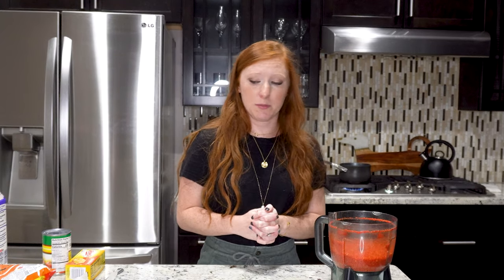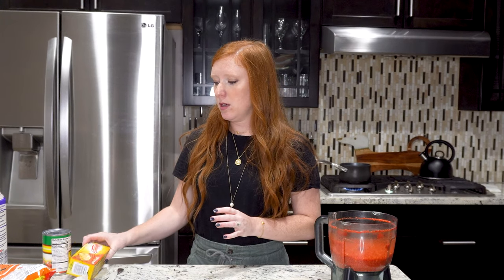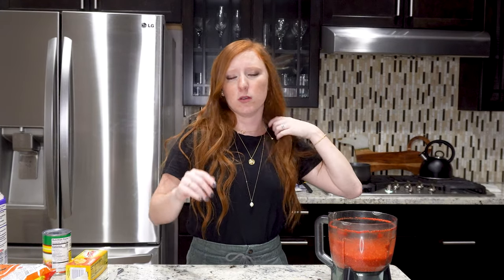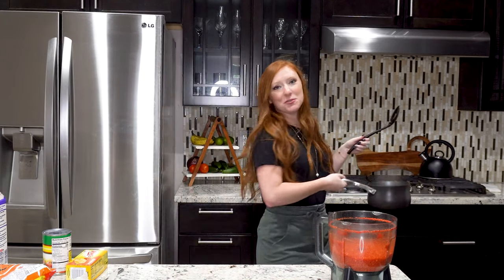I don't want to make the Velveeta until I put these in the oven to kind of congeal. How are y'all doing today? How are y'all surviving the pandemic and the whole world and everything? I'm doing pretty good — I've been watching lots of movies and TV shows. HBO Max has like all of the Bachelor and Bachelorette seasons — actually they have like four of each. Hopefully the butter is done and hopefully the noodles are ready. Noodles are ready guys! Let me strain them and I will show you my magic way to make mac and cheese.